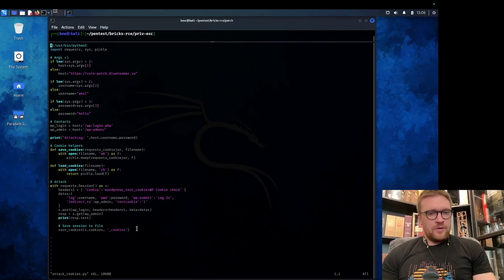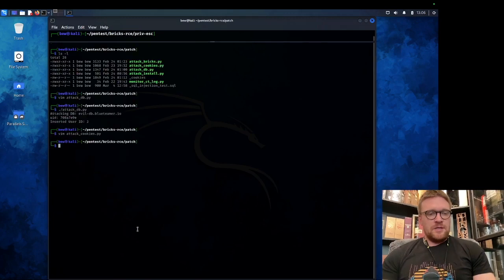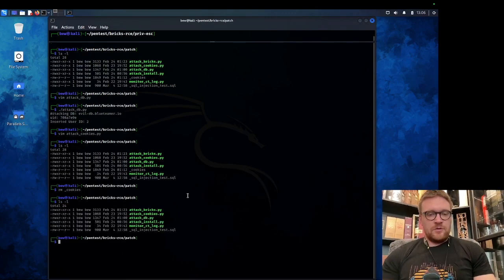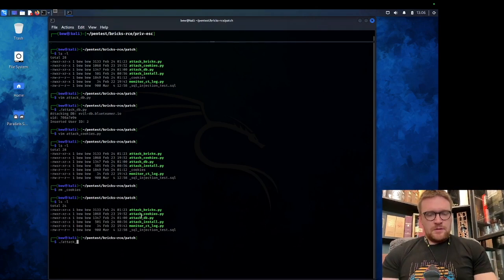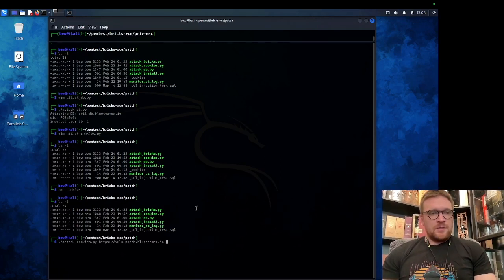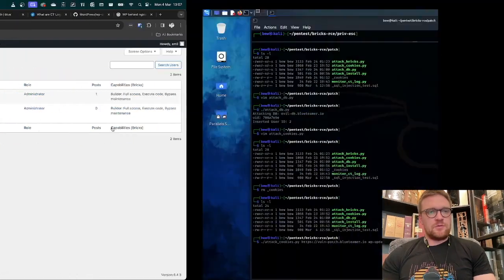So there will be a file on our bad file system that is called _cookies. Let's take a look. Yes, we have this file already, but we can remove it like this. We don't have it anymore. So now attack cookies. The first parameter was the host, I think. Patch. And then there is our malicious user. So we will reuse this ID like this, and we will have WP update this ID, and we will have hello as our password. I don't think we need to write it in. I'll just check that I used normal dash and not underscore. I don't remember. Yes, I used normal dash.